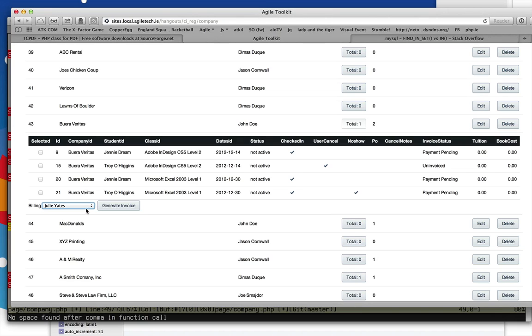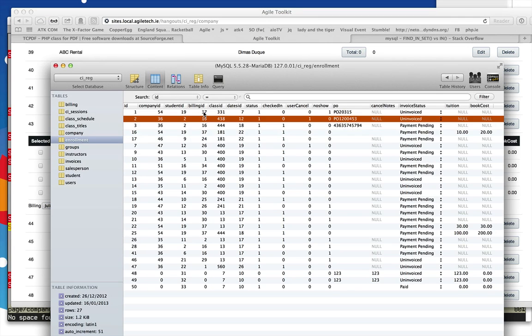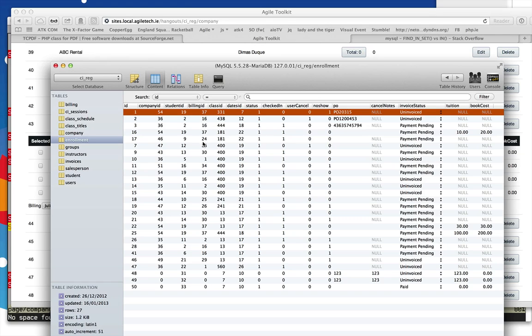Well, the enrollment table actually has the billing ID already. Okay. So that table we're looking at here, that's the enrollment table. Company. That actually has a field for billing ID. But then each enrollment line could have a different billing person then.